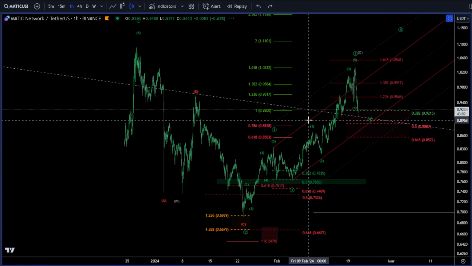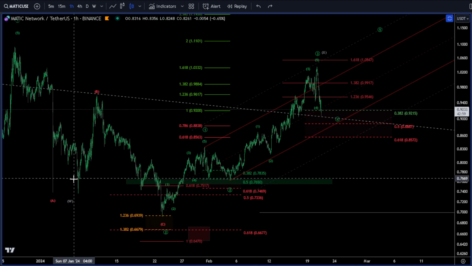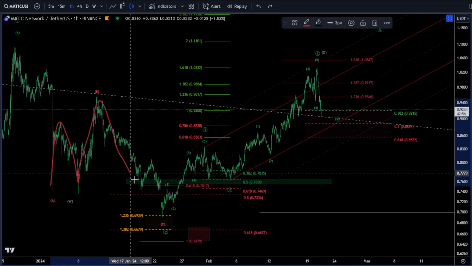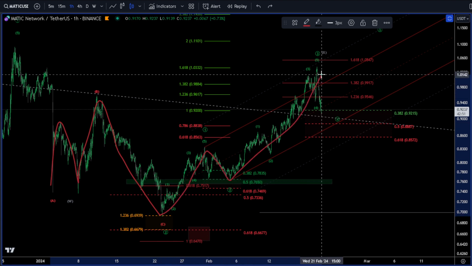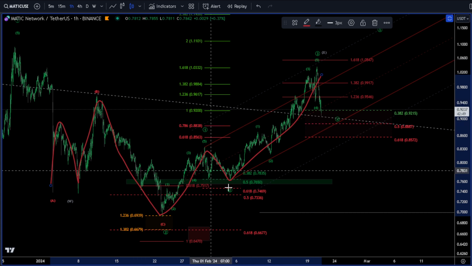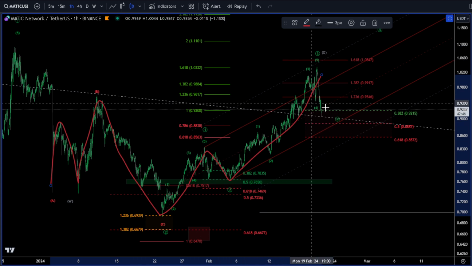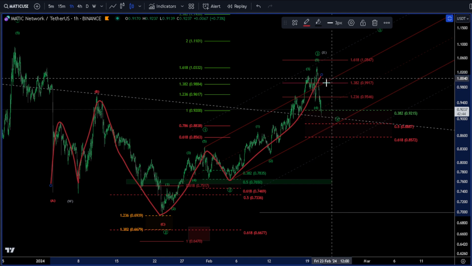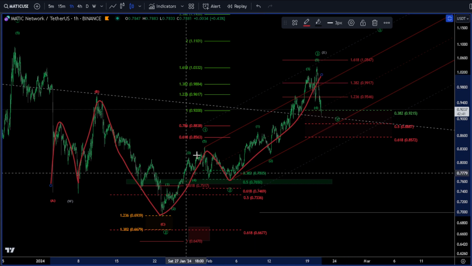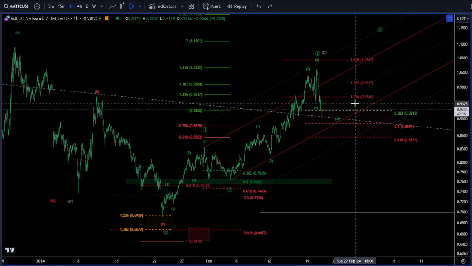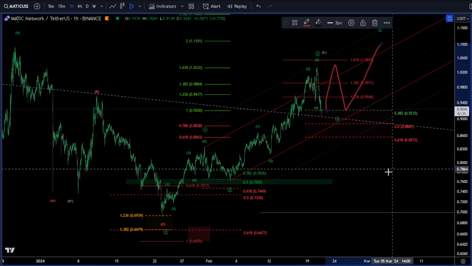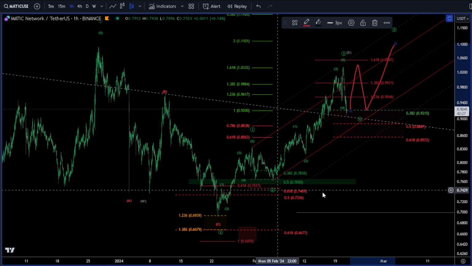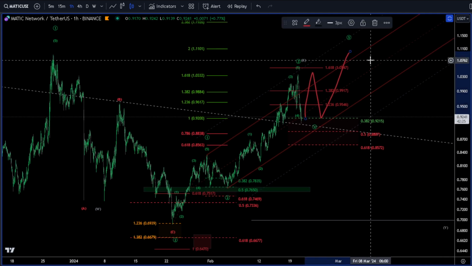How do we fail? Well, that would be this WXY I mentioned, where this is a 3. This has to be relabeled as a 3. It's a WX, and this is an ABC completed. 535. That's the trouble with third waves sometimes, is they can also be an ABC. We only have a 535. So until we get that probability shift, when we get 5 waves to the upside, then we're unsure, right? We don't know. We're in no man's land.